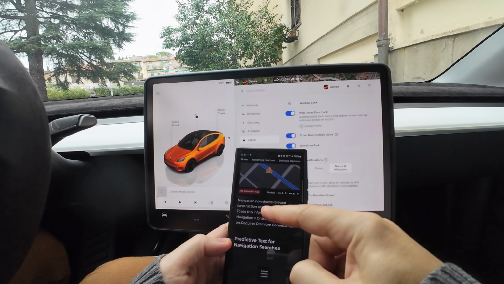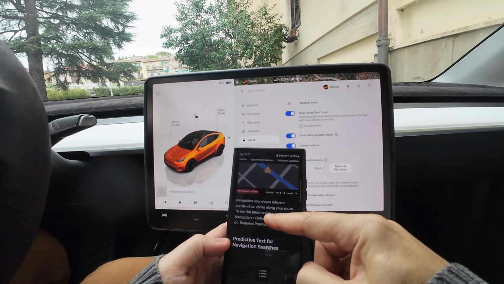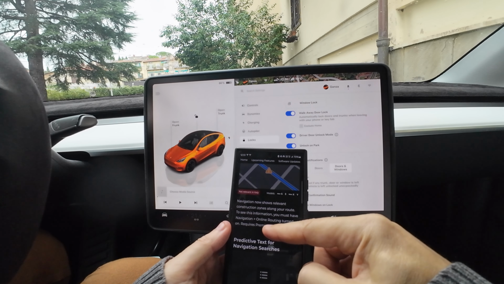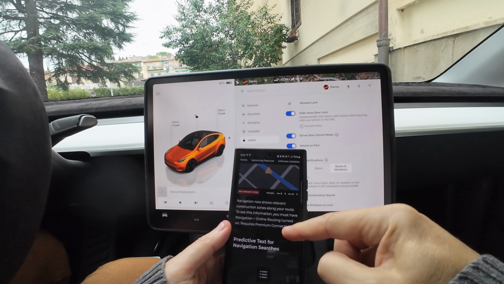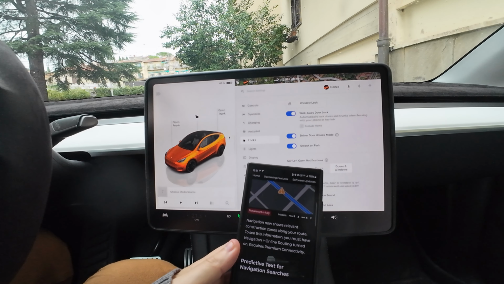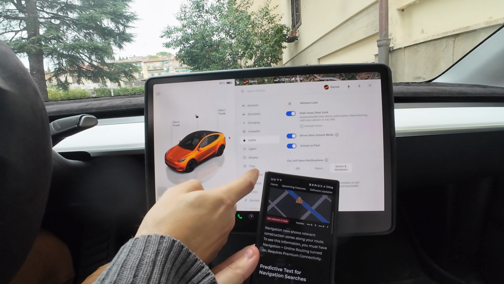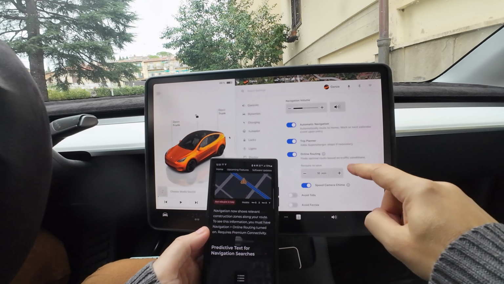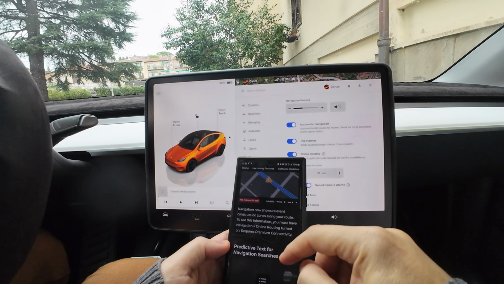Navigation now shows relevant construction zones along your route. To see this information, you must have navigation online routing turned on, and it requires premium connectivity. So if I go to navigation, where is the navigation? Here, and yeah, I don't have this option yet. Okay.